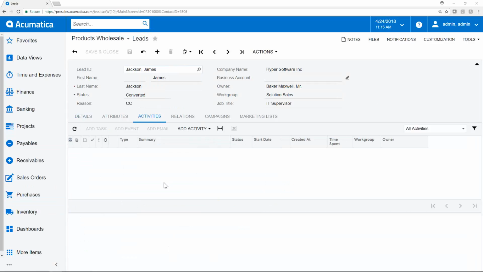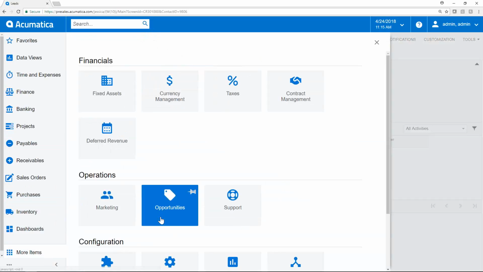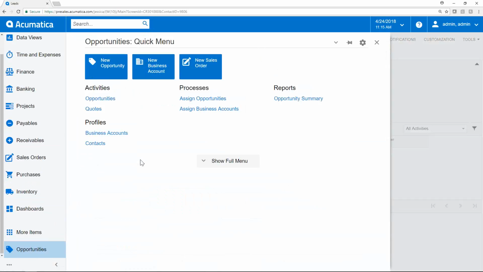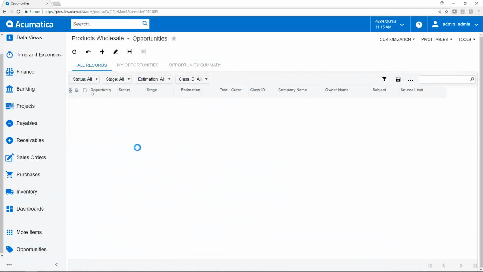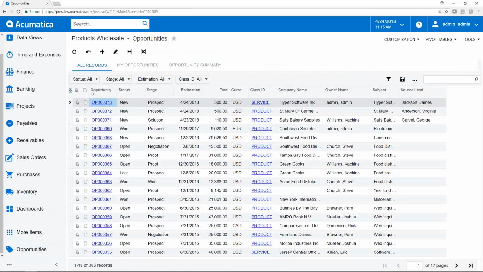Now, the other piece of this, once your leads enter the system, you would likely want to start creating opportunities against them. Opportunity management is what you would use for your pipeline forecasting, and I alluded to that a moment ago. Pipeline forecasting is really helping both the sales management and the sales team to organize their forward-looking sales and communicate back to upper management what revenue we think we're going to drive for that particular period.